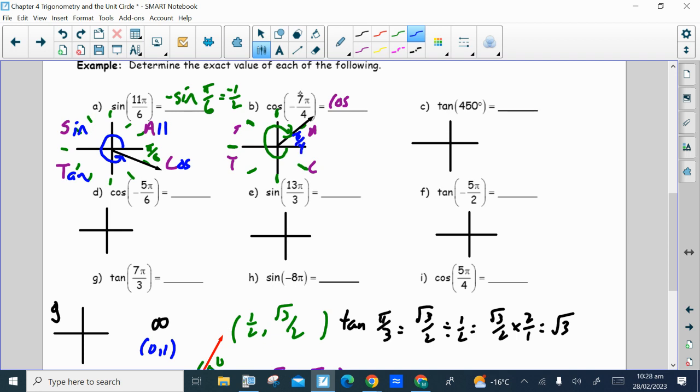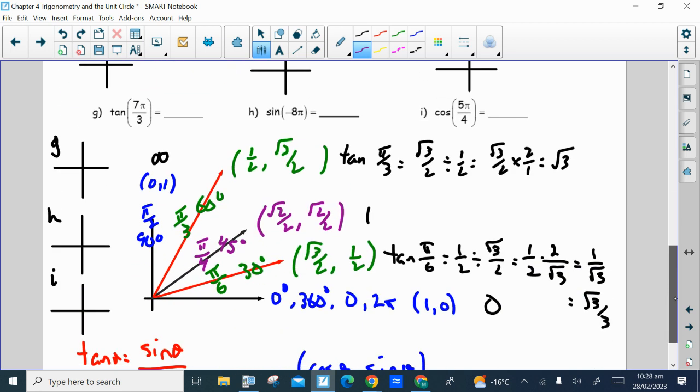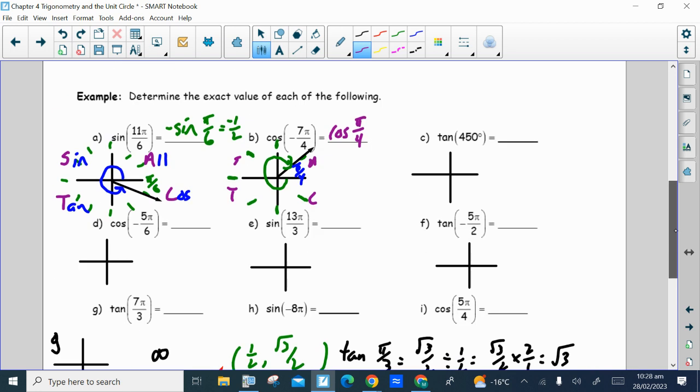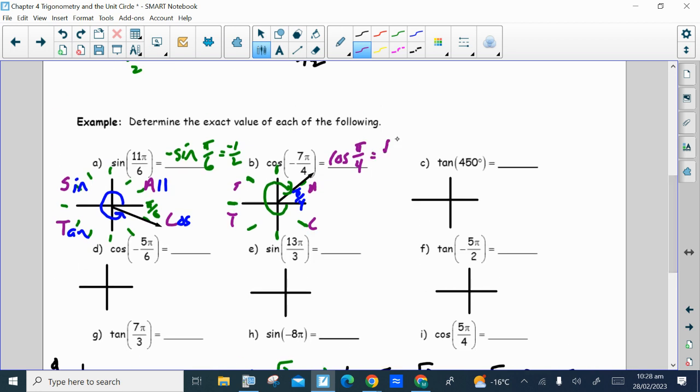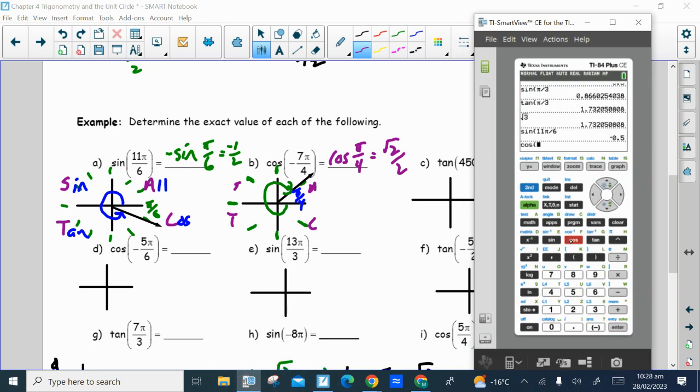And remember, the denominator will match the denominator of the rotation angle. So this is the cosine of positive pi on 4, which, if we look at the unit circle, that's root 2 over 2. There's the exact value of the cosine of negative 7 pi on 4, which we can check on our calculator.